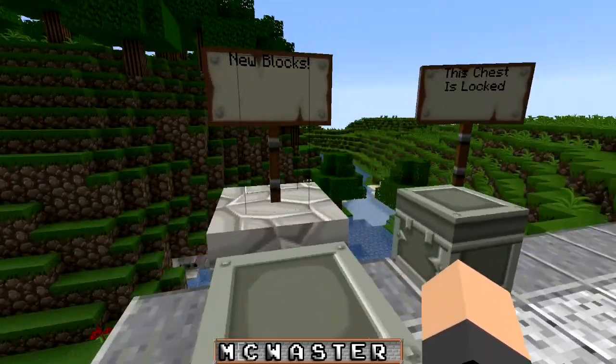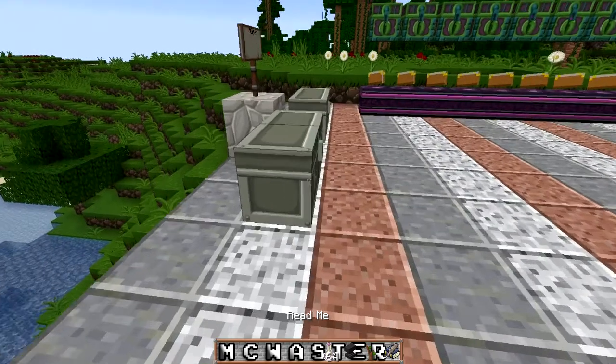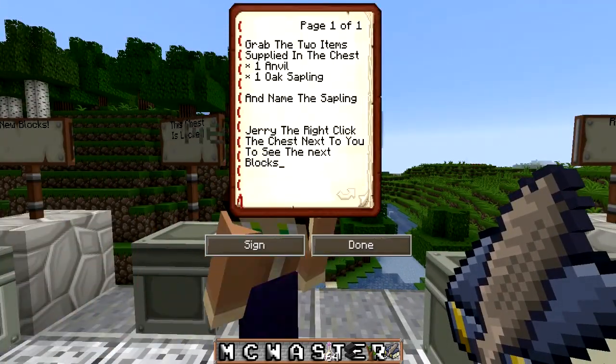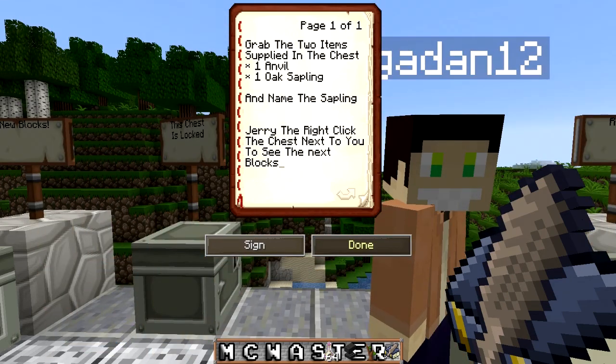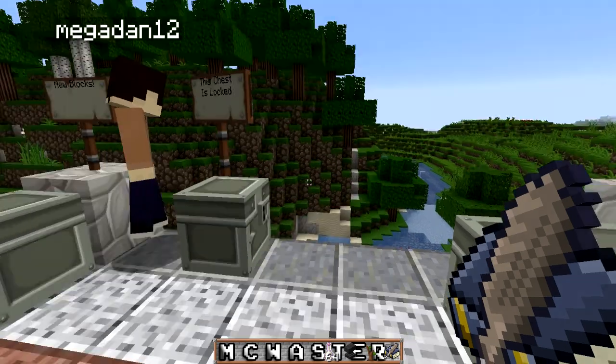Anyway, we'll ignore that for now and go on to the new block. Read the book and quill, and it's anvil and stump stuff. It says read me, and it says grab the two items in the supply chest: one anvil, one oak sapling. Name the sapling Jerry. Right click the chest that's right next to you and see the next blocks.